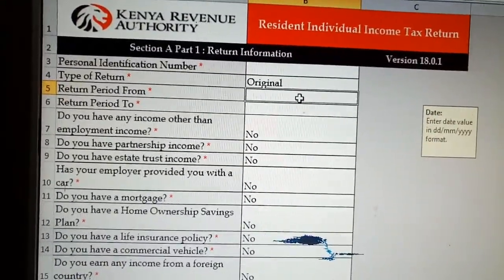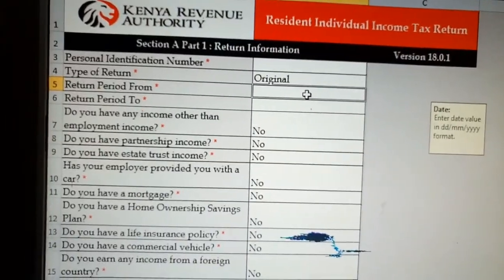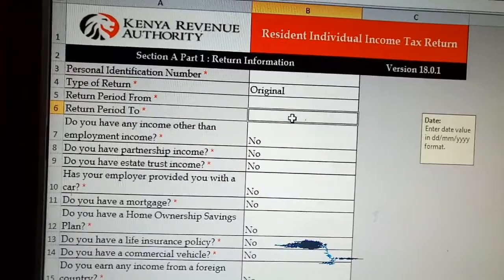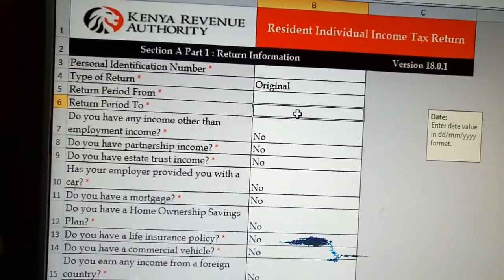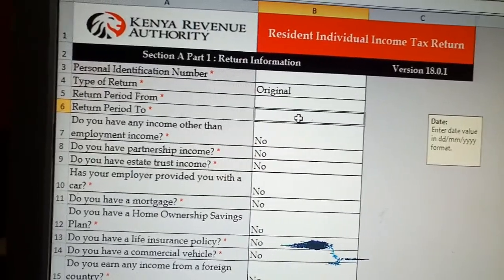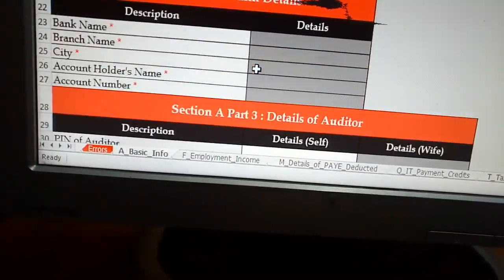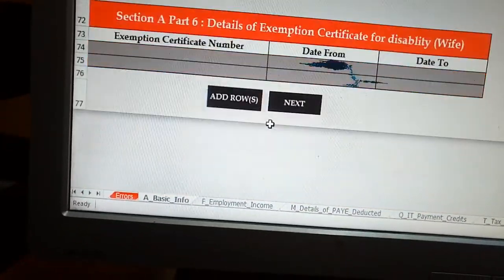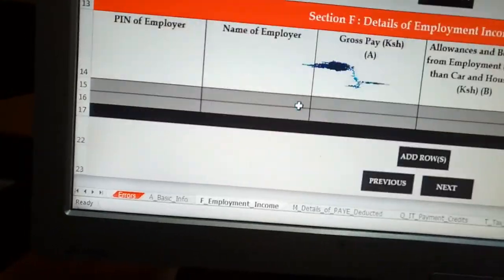The year you can enter, for example, 2020, and return period to should be 31st 12 2020. After that, you don't have to do anything else, so just scroll down and go to a button where it is telling you next.